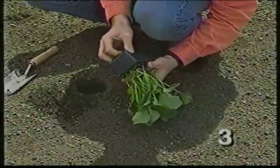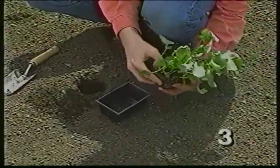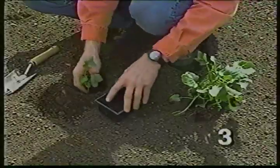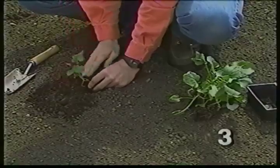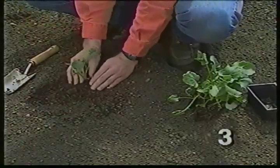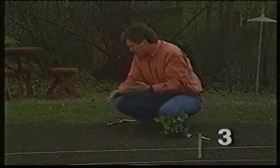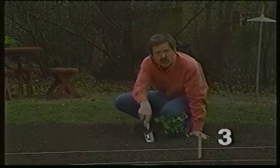Remove the plant from its pan, preserving a ball of soil around the root. Set the plant in so its root ball is level with or slightly below the garden soil. Then cover the root of the plant. When planting your rows, remember that some vegetables take up more space, like broccoli, so we're going to plant them 2 feet apart.